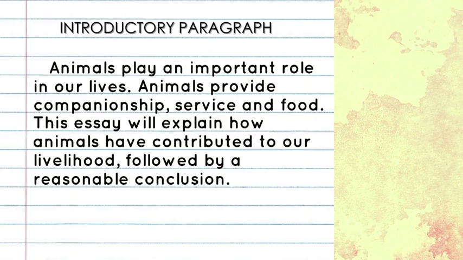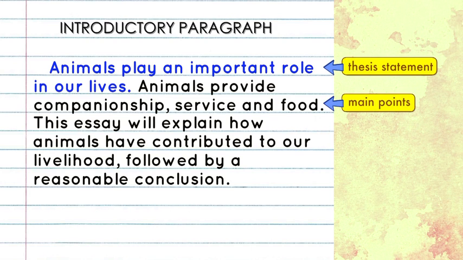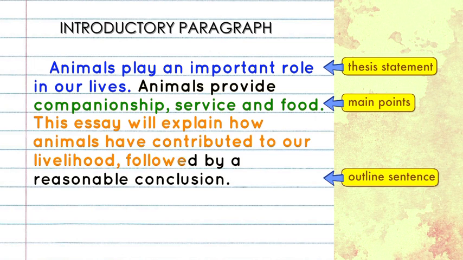This is an example of my introduction. Notice how I have paraphrased the question? This is a thesis statement. This sentence briefly mentions my main points, which are companionship, service, and food. This is my outline sentence. Here I stated what readers should expect from the main body and conclusion.